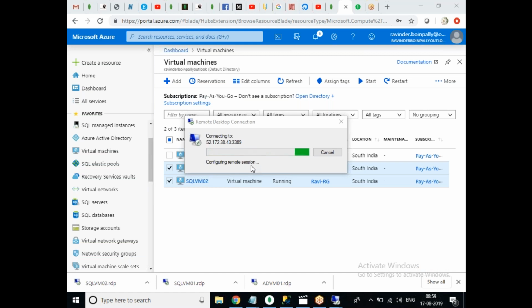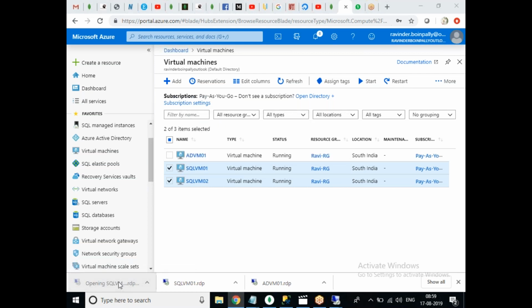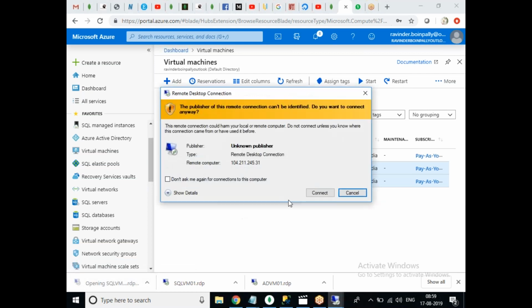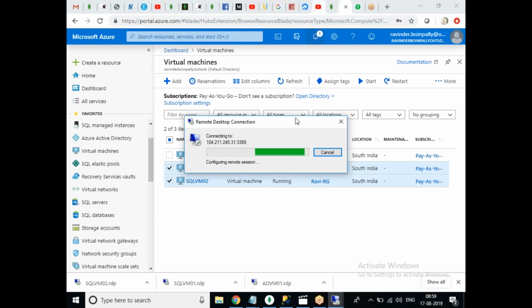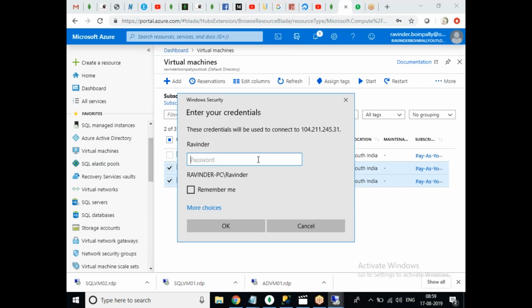Come on. Start all that. Now I'll add these machines into the domain.